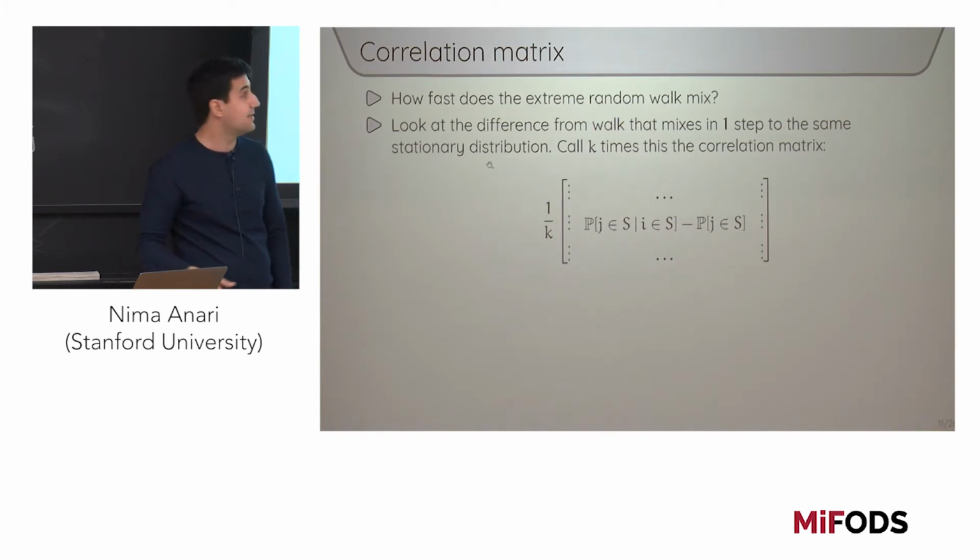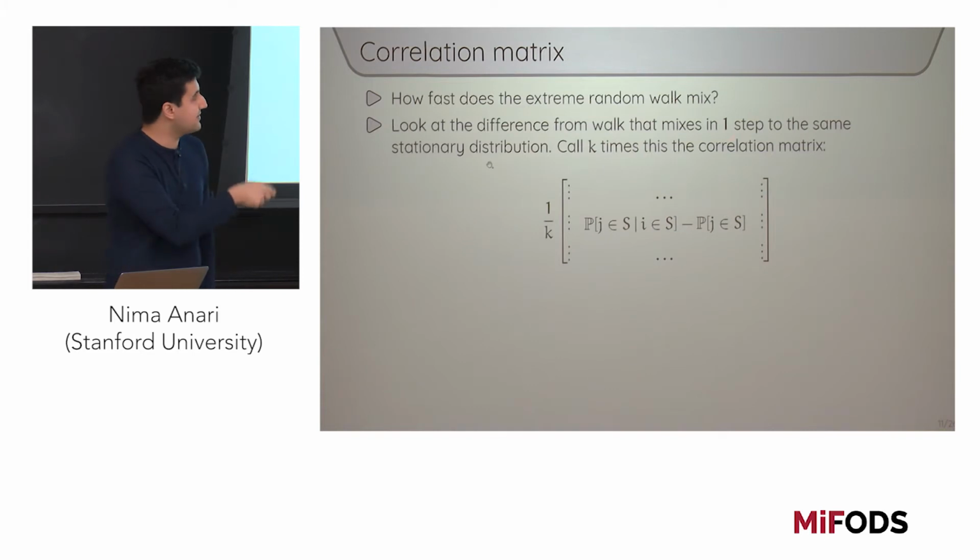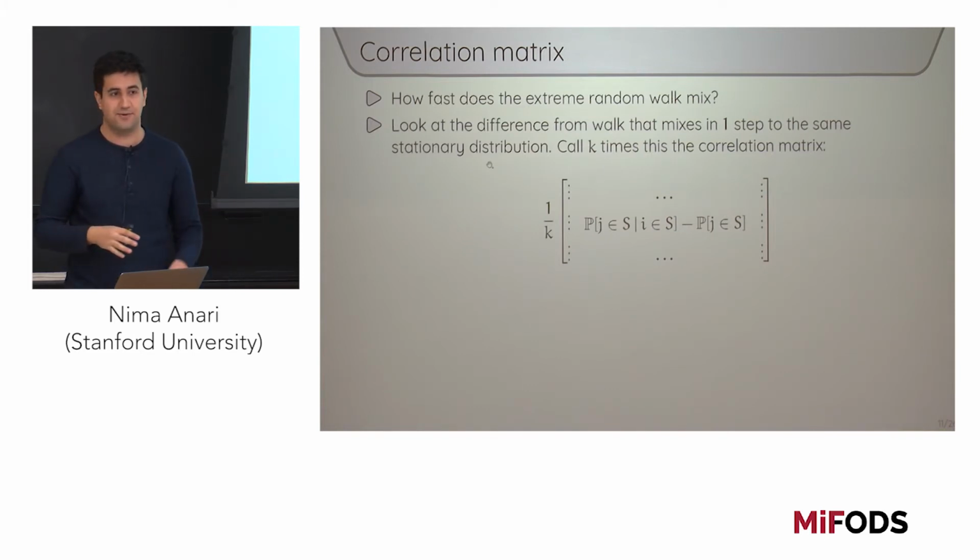Now this matrix in the middle is what I'm going to call the correlation matrix, non-standard notation, but easier for the rest of the talk. So the idea is we're going to show that whenever this matrix is spectrally bounded, your random walk, not just between k sets and 1 sets, but between k sets and any other level set, is good.